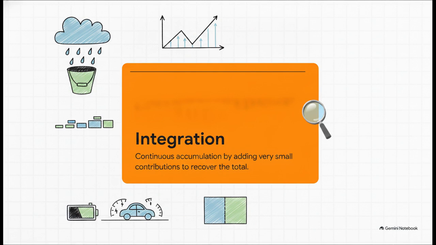Instead of trying to calculate this overwhelmingly complicated change in quantity all at once, you just slice the problem up. Integration works by isolating tiny fragments, moments in time so incredibly small that your car's speed essentially didn't even have time to change at all, and then systematically adding those tiny contributions up until they form the entire whole.